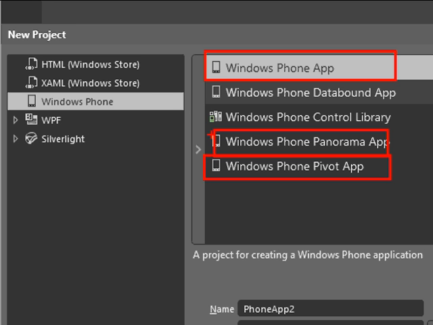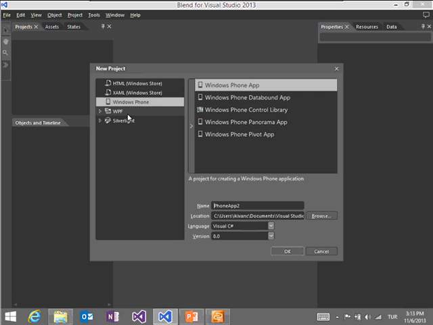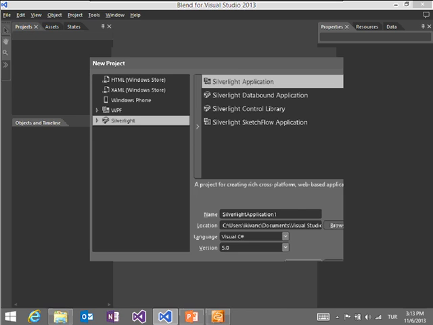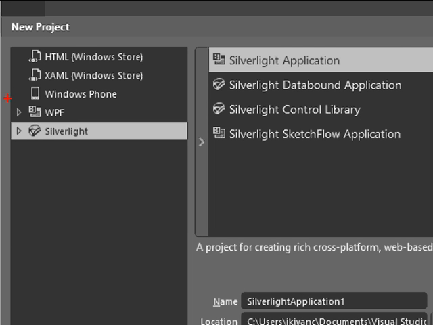By the end of this session, you will be able to create Windows Phone animations as well, and at the same time WPF and Silverlight. I'm really not sure, have you ever worked with these tools before? These tools basically use XAML in order to create desktop applications with WPF and web applications with Silverlight. This is just an add-on, and for business applications these are still very powerful tools, very popular in the business area.